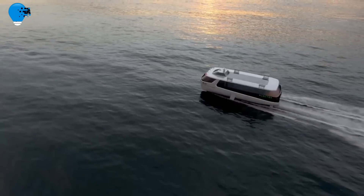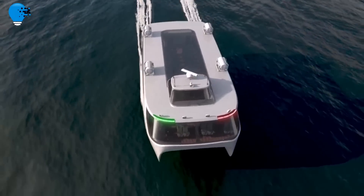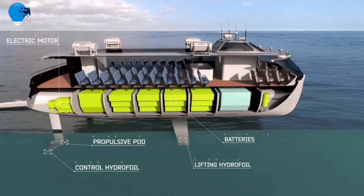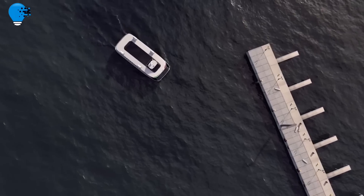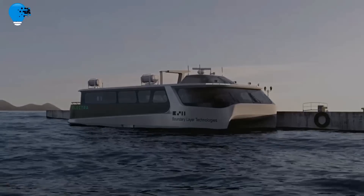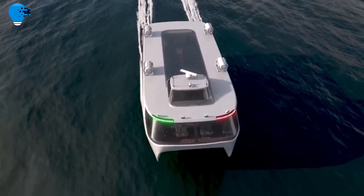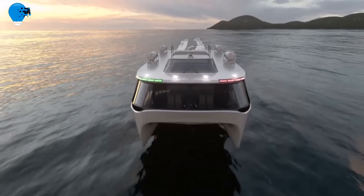Number 8: Electra, an all-electric foiling ferry concept, revealed. Boundary Layer Technologies, a California-based marine technology startup, launched their fully electric hydrofoiling ferry concept design on October 27, 2021. Electra offers twice the speed and range of existing electric ferries, with a range of up to 100 nautical miles and a cruise speed of 40 knots, thanks to Boundary Layer Technologies' proprietary hydrofoil technology and pod propulsion system. Compared to fossil fuel alternatives, Electra's battery electric propulsion significantly reduces cabin noise by up to 20 dB compared to conventional ferries. Its foiling system also offers excellent sea-keeping and ride comfort. 'Hydrofoil technology is the key to enabling electrification of passenger ferries,' explains Ed Kearney, CEO of Boundary Layer Technologies.